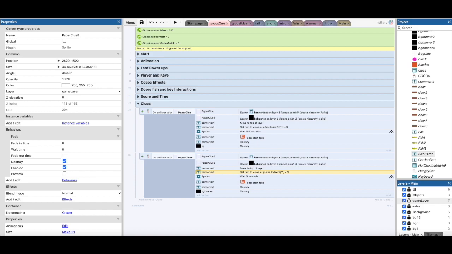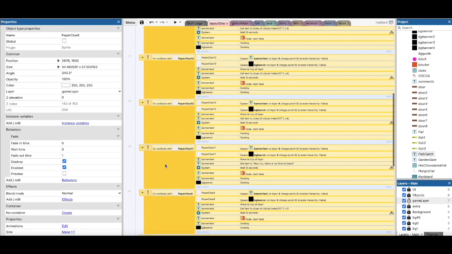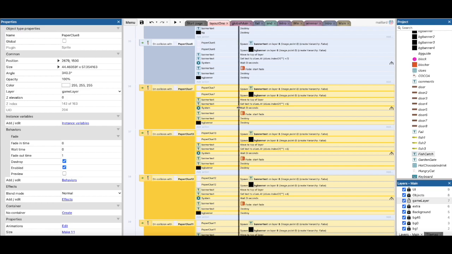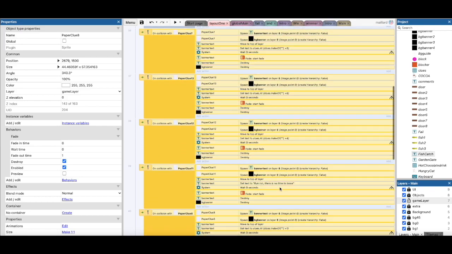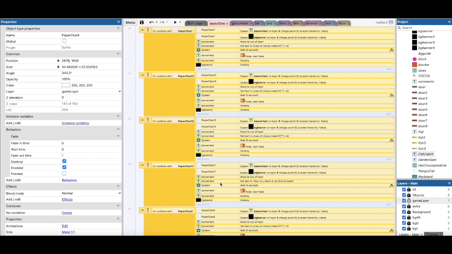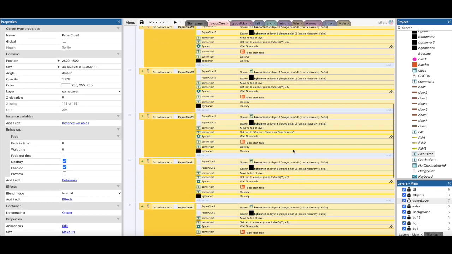And then now I can add all my other clues, and there's quite a lot of them, but all we're doing is changing the number and putting them in. So here's all my new clues. Essentially the same thing, and we're just working our way through the different values. Except here, there's no value.